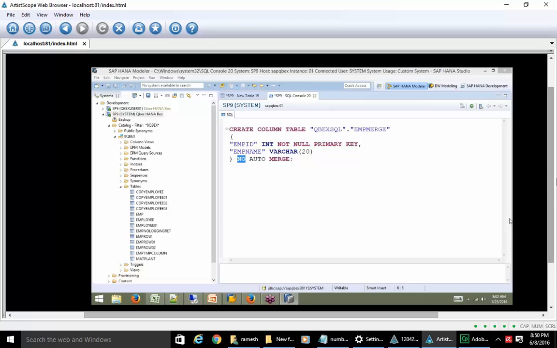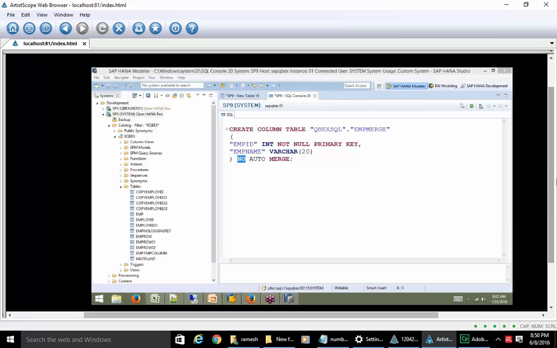What is the best practice? Generally, for BW on HANA, or other applications asking whether they should switch auto merge on or off: if you're using HANA as the database of certain applications, we would switch off the auto merge, and the application will control when the merging is triggered. In a BW process chain, we would be triggering the merging. If you're using this as a standalone database, then I would go with auto merging, where the system takes care of merging, because there's no application which can do that.